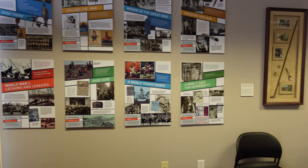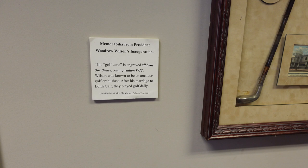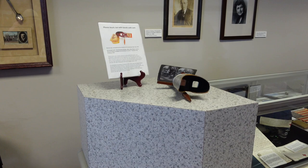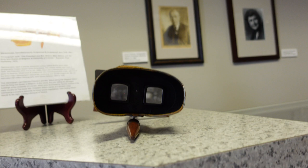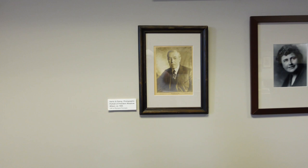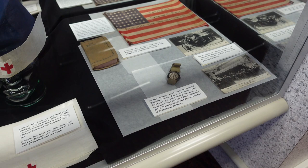She lived here for the first 18 years of her life before moving up to Washington DC and marrying her first husband. There's memorabilia for the president, including a golf cane. These old stereoscopes give you a 3D image when you look in there. There are lovebird photos from 1920, a Red Cross item, and a watch worn by President Wilson during the Paris Peace Conference when he was signing the Treaty of Versailles.